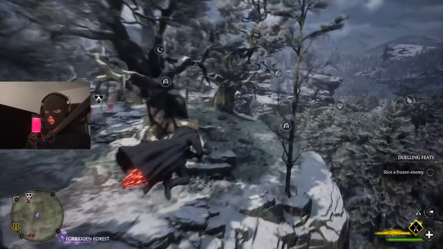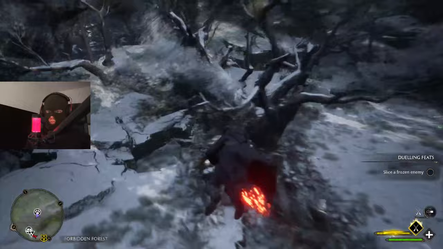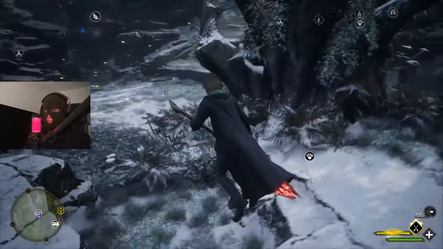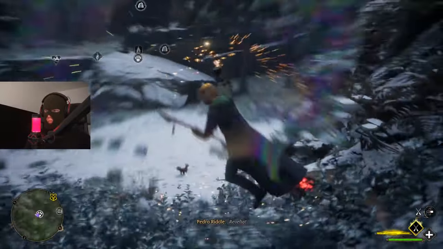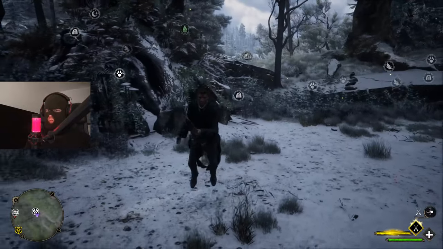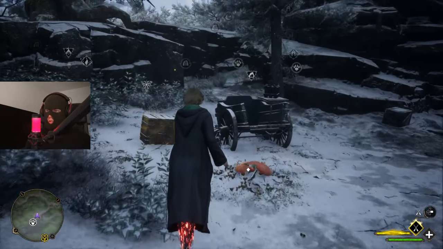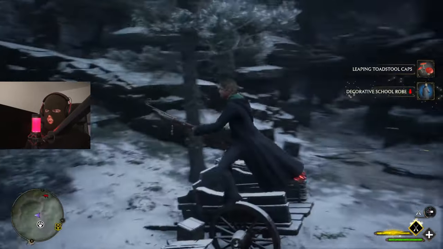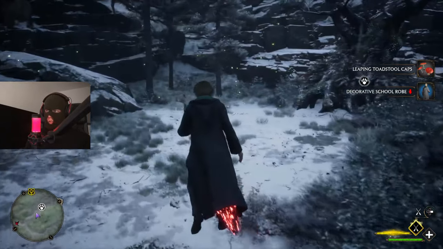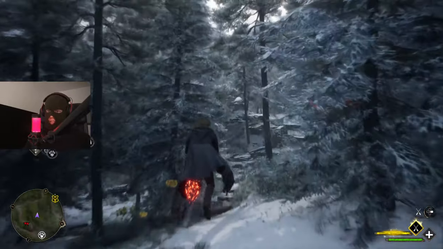What sort of beast is there over here? Revelio. A squirrel? There's nothing here. I've been scammed.